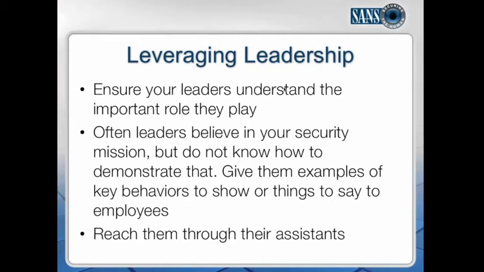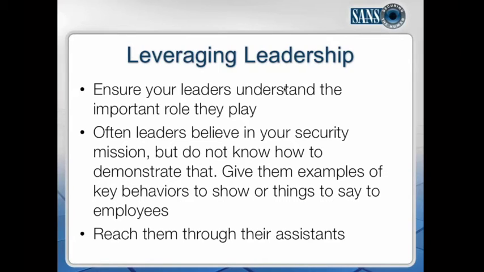So one of the things you can do is help coach your leadership, your executives. Look, whenever you talk about security, talk about these 3 key things. Focus on that. Give them a cheat sheet, what to say. Or, whenever, exhibit these behaviors. People are watching you. Make sure you use your badge. Make sure you lock out of your computer. Things along those lines.